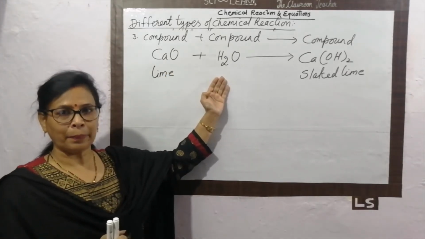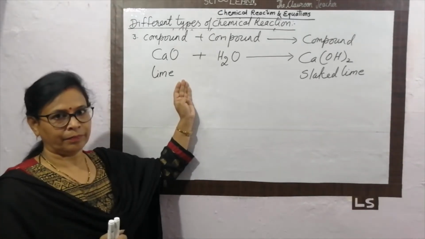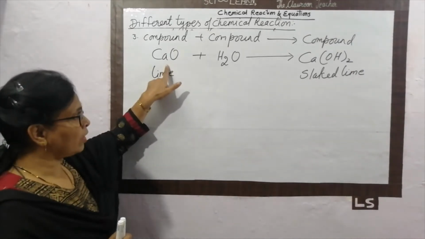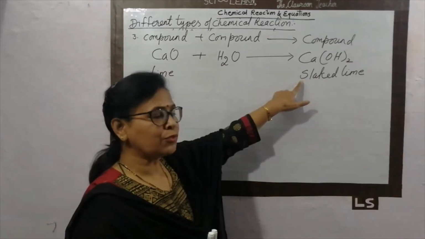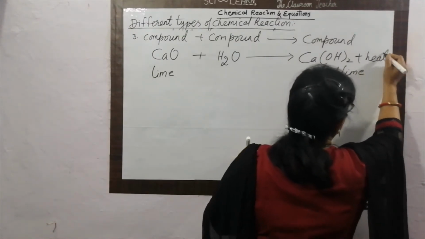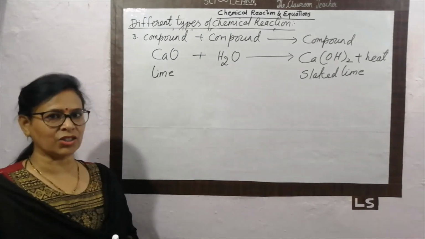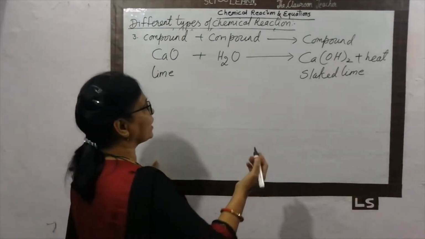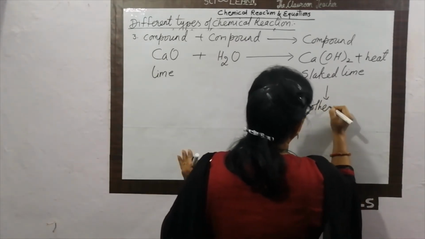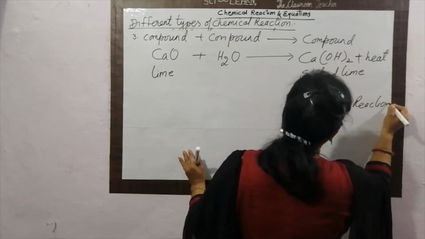Why? Are you able to mix them together with your hand only? No, never. Why? You know very well. When you mix the chuna with water, the substance formed also generates heat. A lot of heat is generated here. When heat is released during any chemical reaction, that type of reaction is called an exothermic reaction. This reaction is exothermic also.